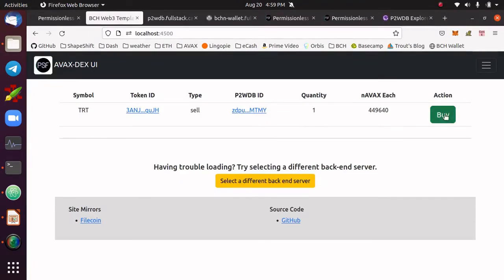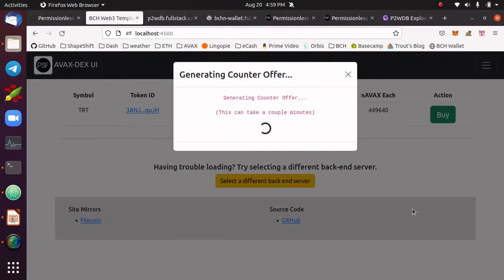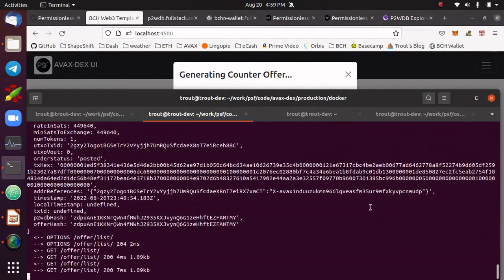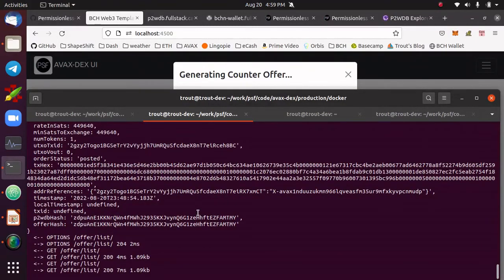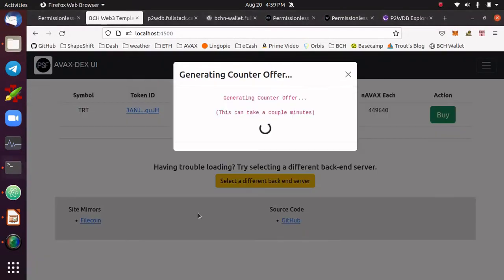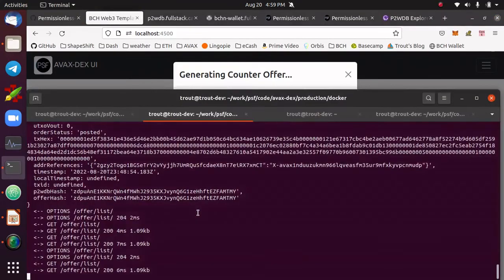And so it's really simply a matter of hitting buy. And this will go through and we'll get a success or failure message. And again, I like to look under the hood here so we can see the counter offer just went through and it's preparing to write it to the pay-to-write database. I also won't show the technical details there, but you can go through this.